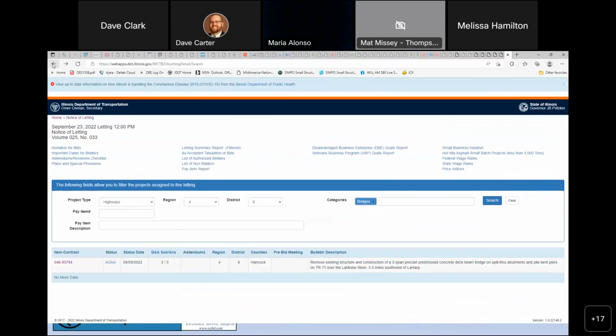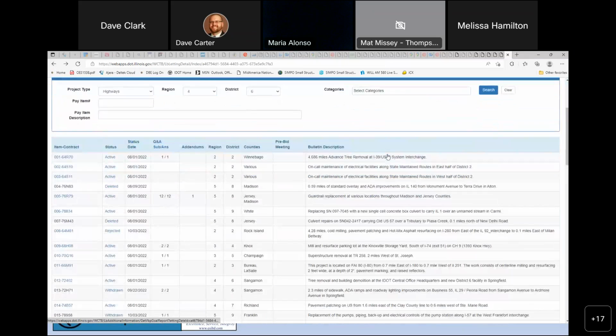If I go back here and again, as you can see, they list these by the item number, the first 3 digits, the item number, 1, 2, 3, 4, 5, 6, 7, and so forth. And then the last 5 is a contract number. Depending on what district it is, those will change. You have a little bit of an idea of what kind of a project this is. But don't forget, if you want to break this down a little bit and search for specific types of things, there are different things that you can search for. I'll just show you one more thing while we're here.